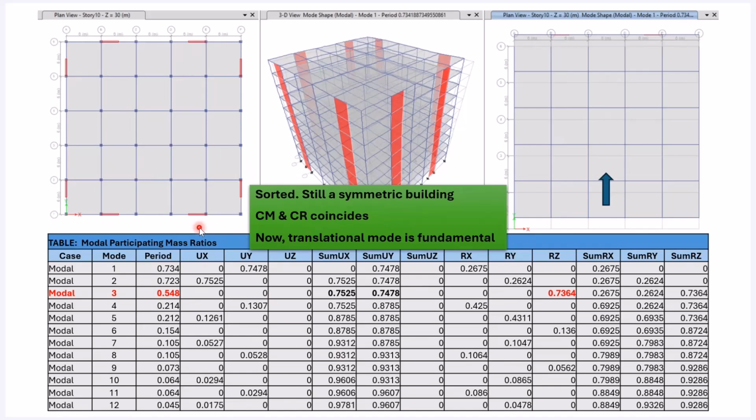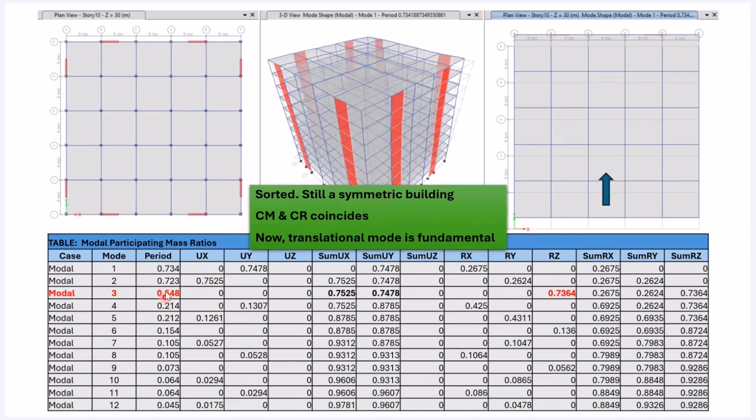So whenever you are going to do a response spectrum analysis, you would be spending a good amount of time in this to control the torsion in the first 2 modes. It's very simple, yet you'll have to follow the basic principles. Take the resisting elements away from the center of rigidity.